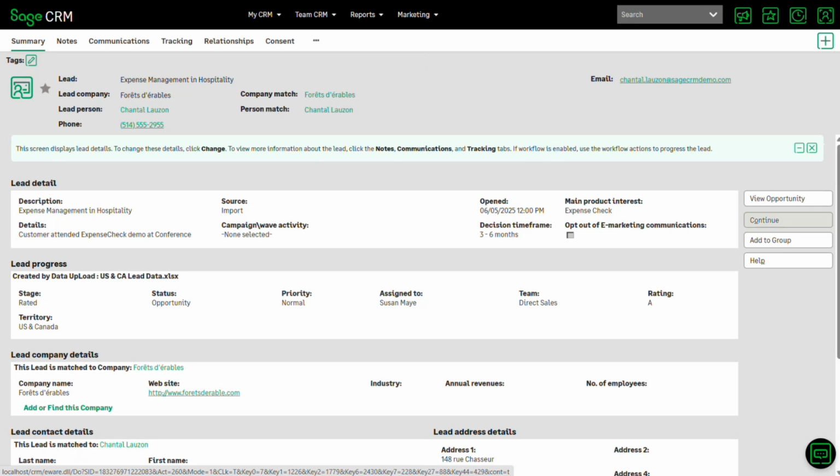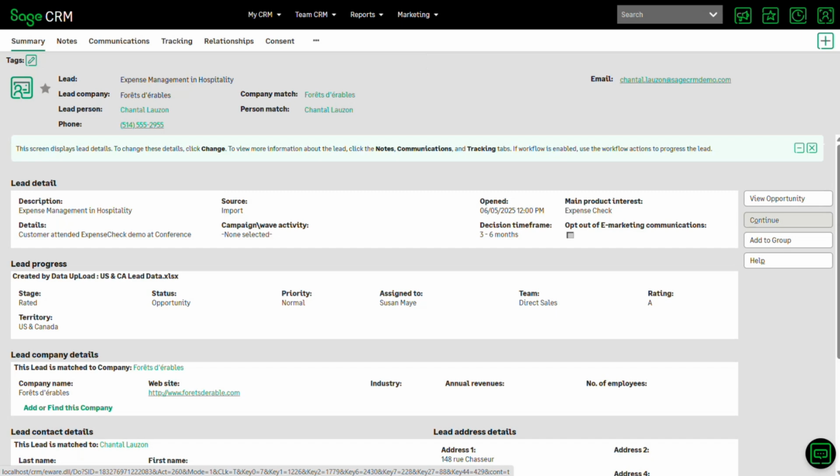And it may be that as part of my work on this opportunity, I may want to review the tracking information to remind myself of all of the stages that it's gone through to the point where it became an opportunity. Now, if I click the View Opportunity button, you'll notice, by the way, once a lead has been converted to an opportunity, you can no longer edit it. You can see here, for example, there is no change button. So I can't change it anymore. It is a historic record archived here inside the system.